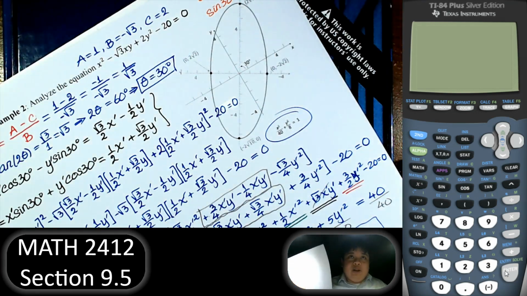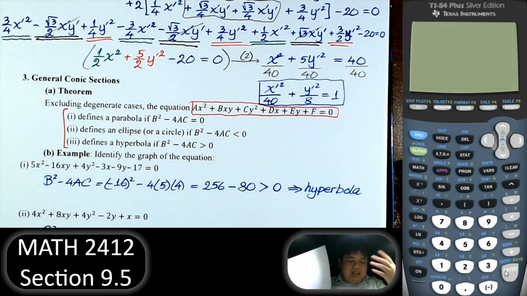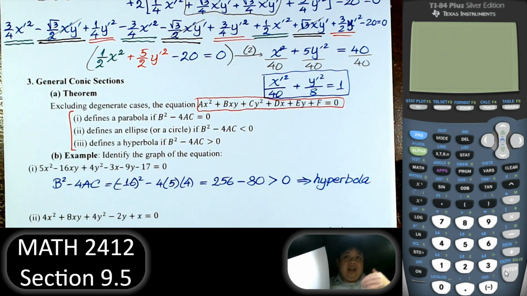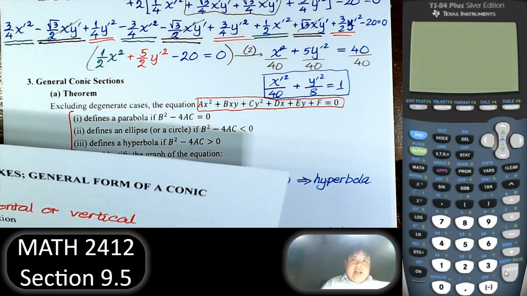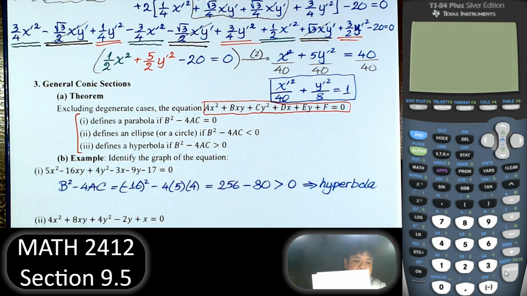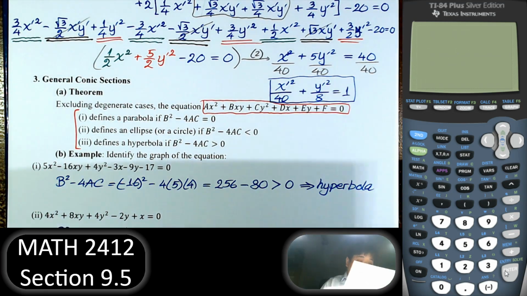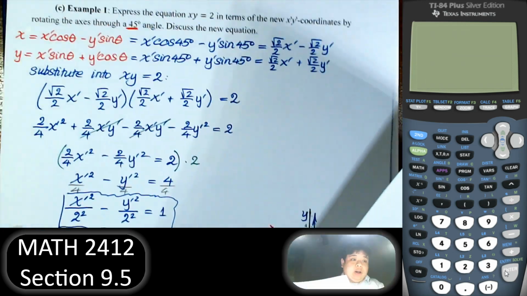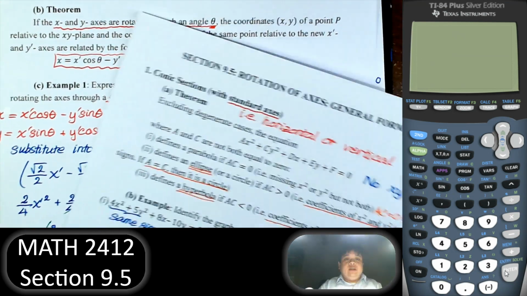Right, now with the rotation. And then also we need to be able to classify conics from that equation, and we just use the discriminant: less than 0 ellipse, more than 0 hyperbola, equal to 0 parabola. So again, two things: how do we classify a conic using that, and then two, how do we find the angle of rotation, and what do we use to calculate the rotation. Right.